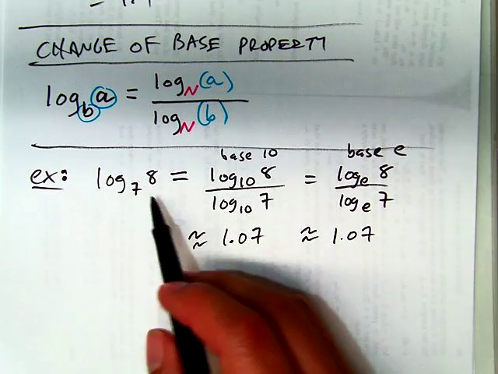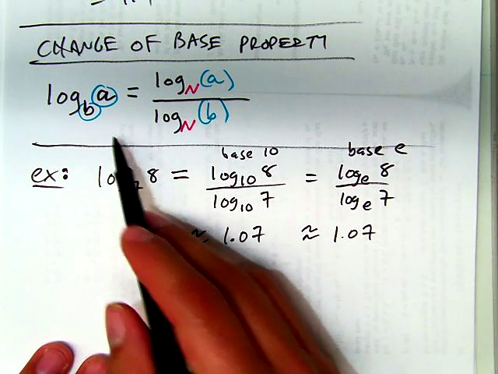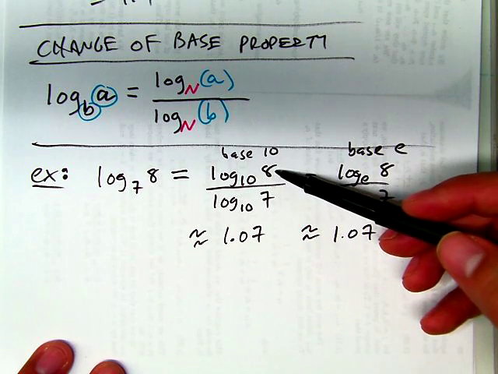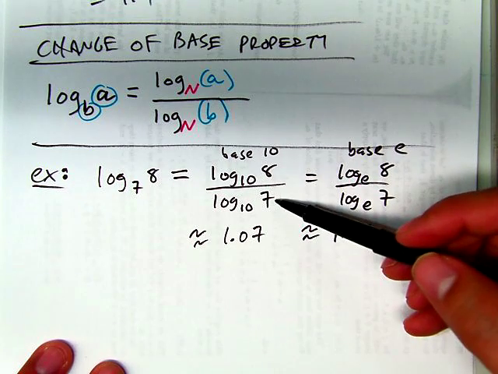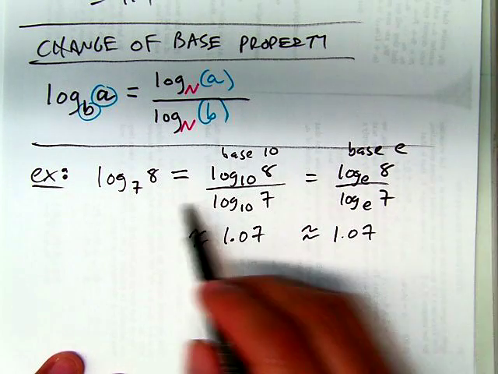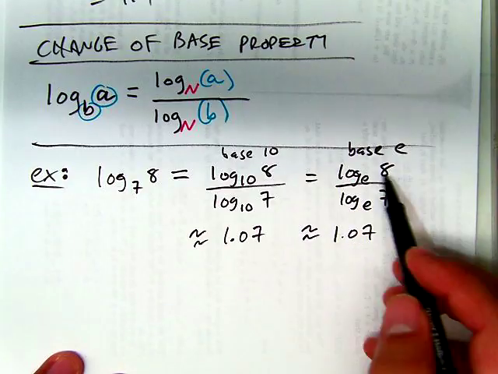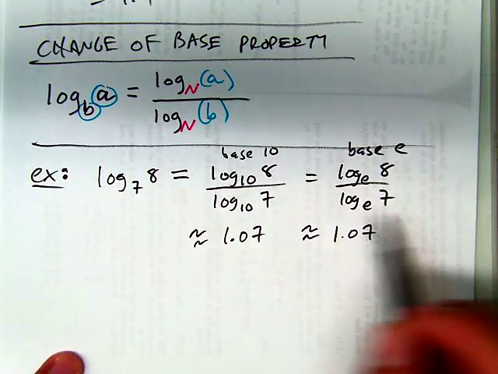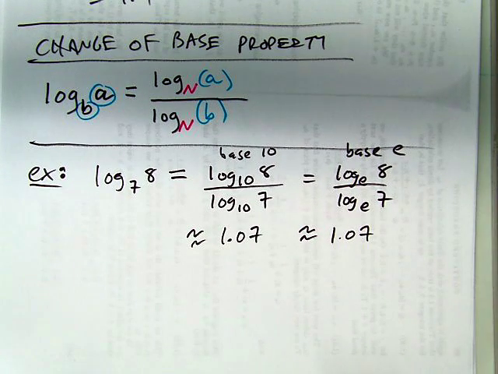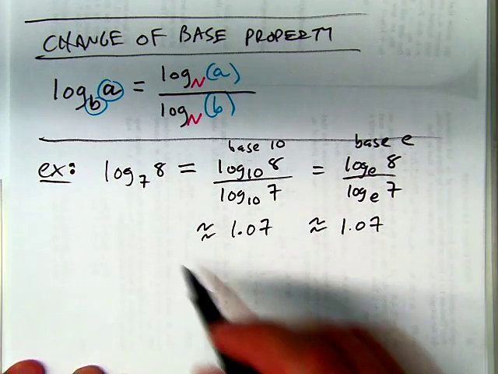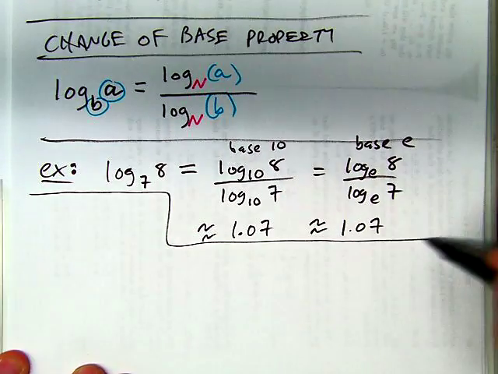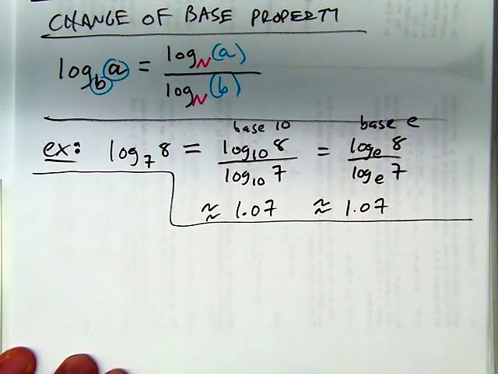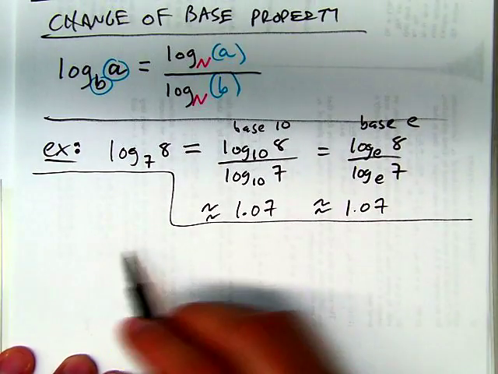Okay? So this change of base property works as long as you keep the argument going inside of the log on top, and this base is going to go in the argument of the log on the bottom. But you can change this base to anything, base 10, base E. If you wanted to change it to base pi, you certainly could. But that's the idea behind the change of base formula. Okay, and now the important thing about this is that you can now do lots of different things here as far as solving equations.